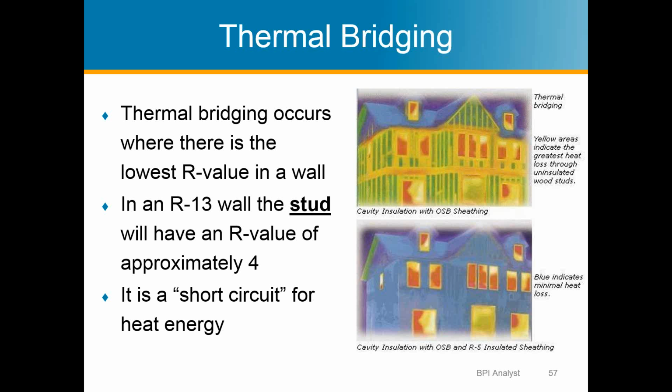So what the IR cameras are showing there is, the top one is showing where all the thermal bridging is occurring. Each stud is a thermal bridge. We talked about it. The stud bay, if it's a 2x4 wall, will have an R value of about 13, but the stud itself will have an R value of maybe 4. So the path of least resistance is going to go through the stud. It doesn't mean your insulation is useless, but there's basically gaps in your insulation, so the heat is short-circuiting through the stud.